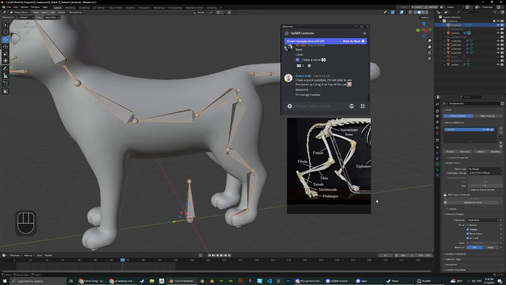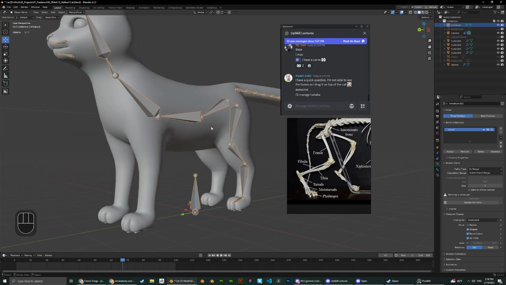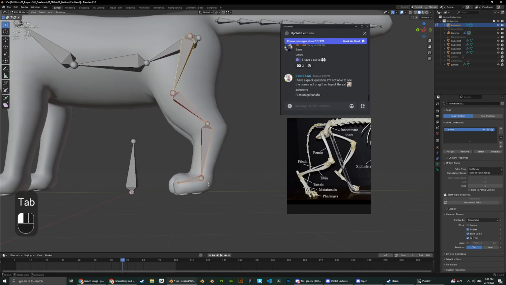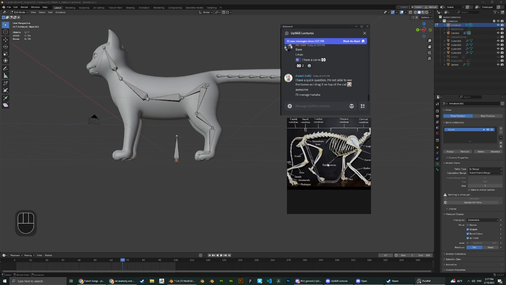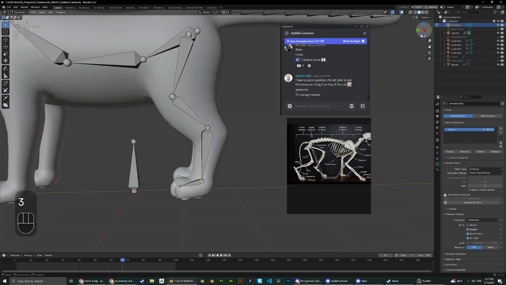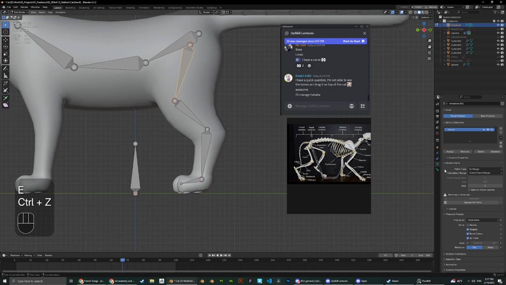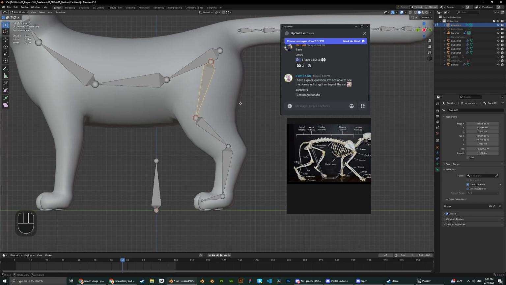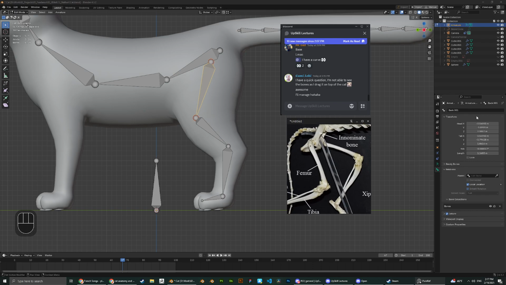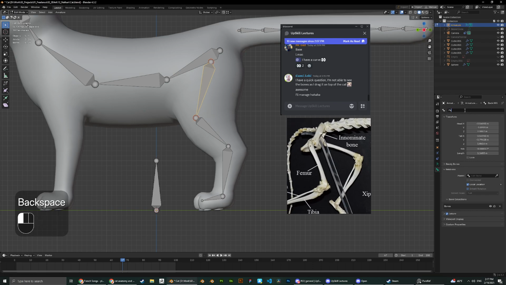But anyways, so those are the whole section for a little zigzag. It's just kind of like copying the whole skeleton of a cat. And now we need some controller bones. Before that, we need to name our bones here. So here is called femur, I guess.